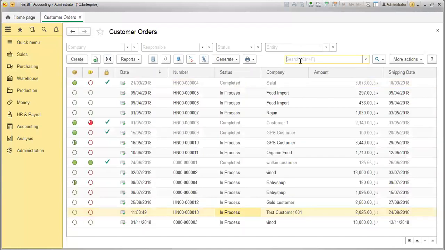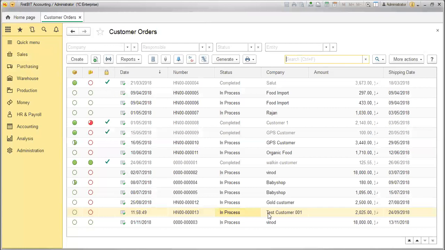So according to this field, it will fetch the information, and you can see these three parts. This means your packages. Package means delivering the goods, whether the goods are delivered or not, and whether the money is received or not. And whether the customer order is converted into an invoice or not.